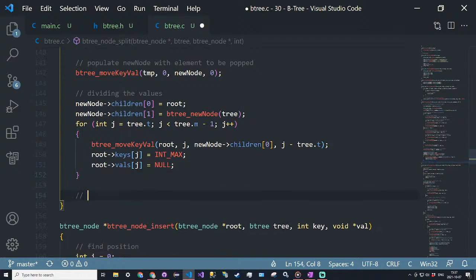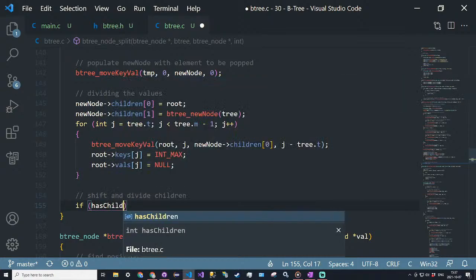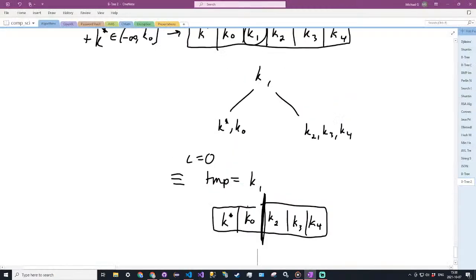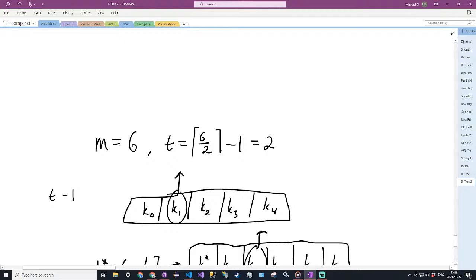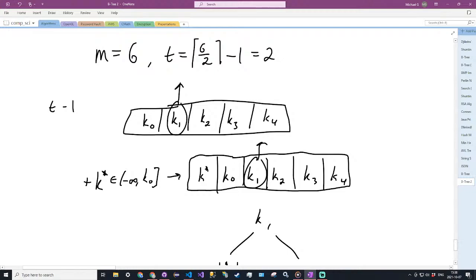And now we want to shift and divide children, just like in a divorce. Sorry if that hit anyone too close to home. I guess you could consider a B tree like a polygamous relationship, just because there's multiple nodes. There could be more than 2 nodes. Unless it's degree 3, in which case, yeah, that's not going to be good. Although I don't know if you want to equate this to a family.